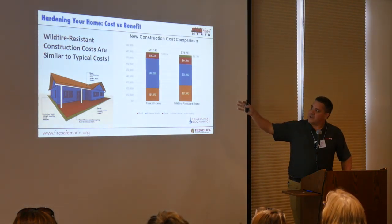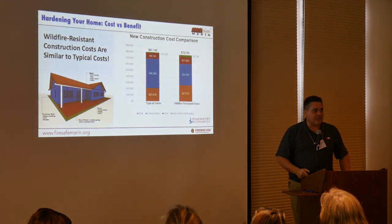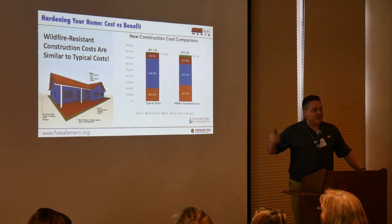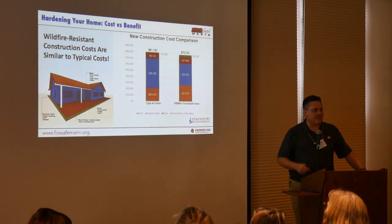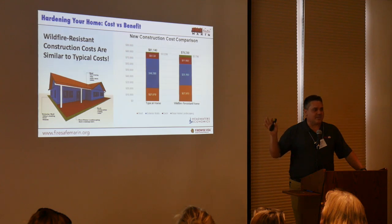There was a lot of concern when this building code was adopted in 2008. The building industry in particular was terrified that this was going to drive the cost of building up. They told us nobody's ever going to build another home in California — it's going to be too expensive. We knew that was nuts. Headwaters Economics, where Dr. Steve Quarles is actually a board member, authored a study and found that the cost of building a home to California's current standard was actually a little less than building the traditional way. The materials are more durable, there were some cost savings, and for the most part it's roughly the same cost to build a home that will withstand a wildfire and one that won't.